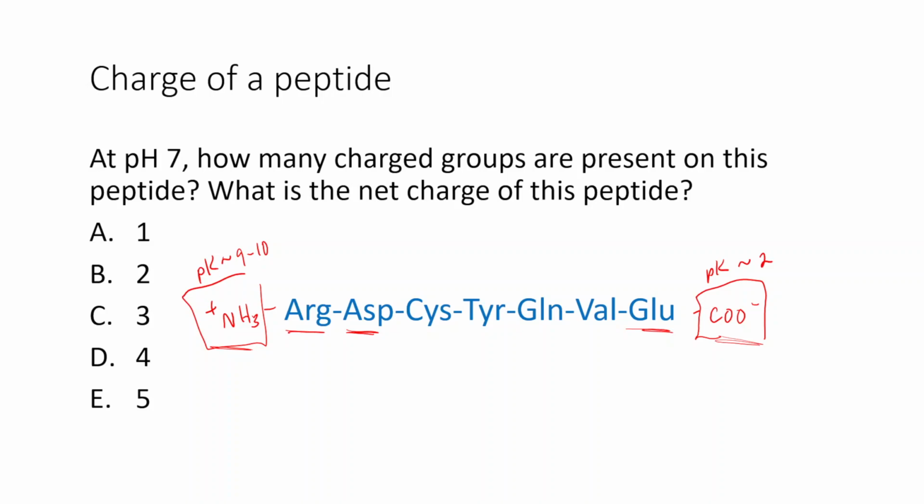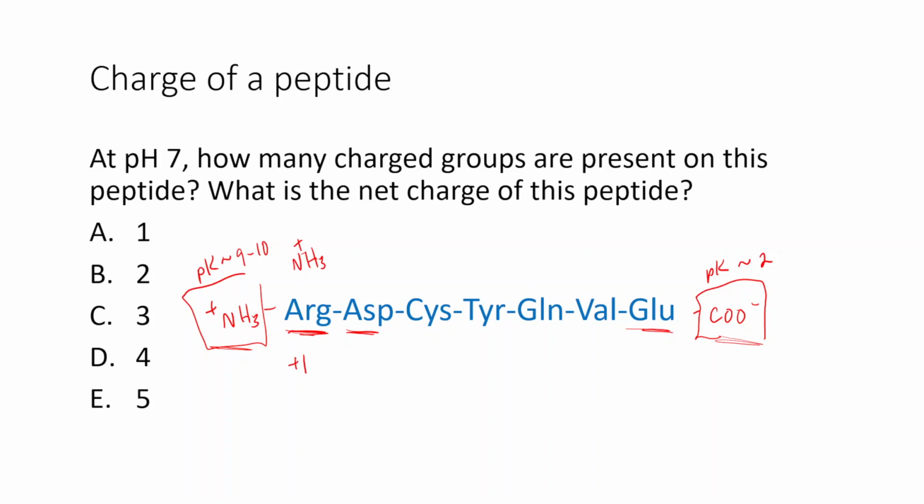So what are the pKs of our 3 ionizable side chains? I guess that wasn't in our list of amino acids. But we have arginine. Is arginine acidic or basic? It's basic, it's got an amino group in there. So those tend to have pretty high pKs. At pH 7, would it be protonated or deprotonated? Most likely protonated, which gives us a positively charged amino group, so it's going to give us a +1 charge.